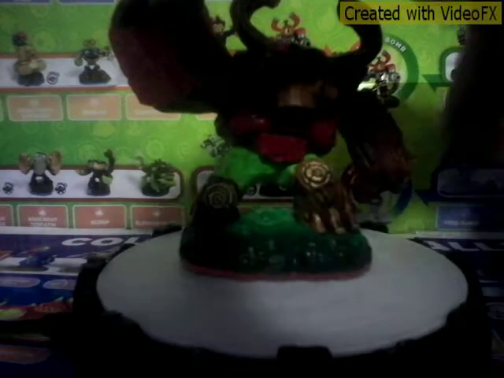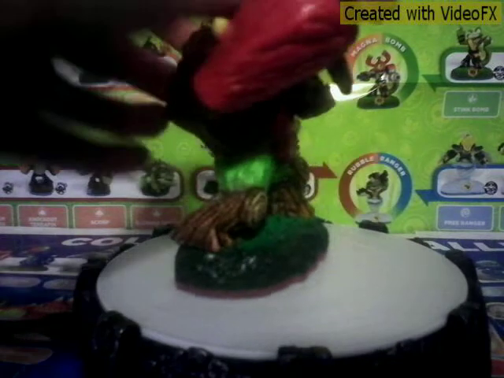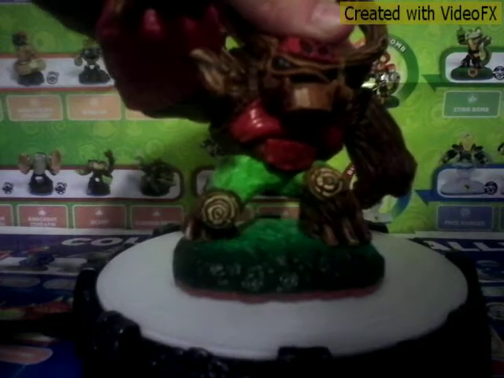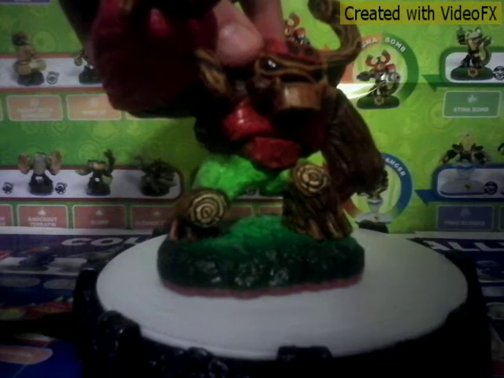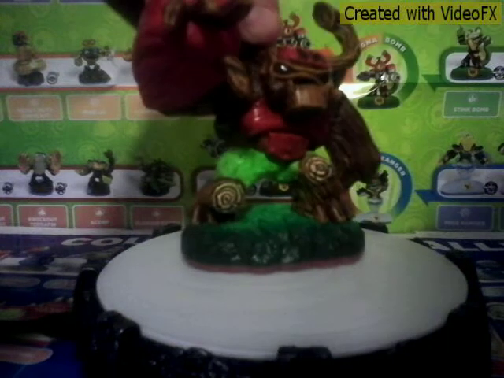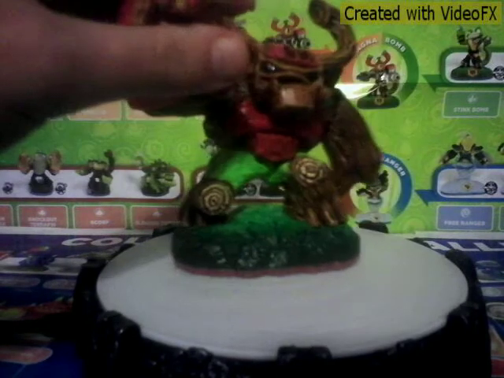Anyway, he's a giant. Well, I guess that was kind of obvious, huh? Anywho, he looks pretty cool. The moss on his legs kind of reminds me of the Hulk's shorts. But his eyes glow blue, and this little thingy on his hand glows green, because it's T-Rex.